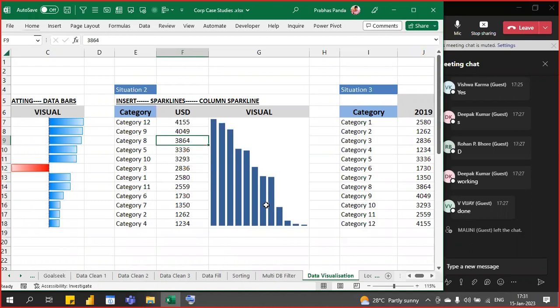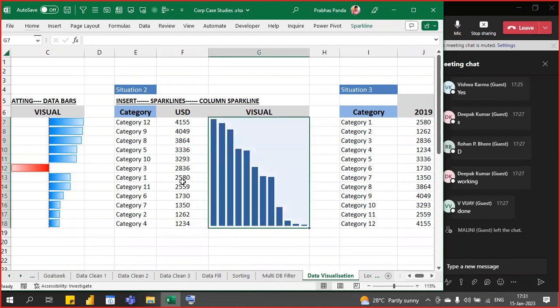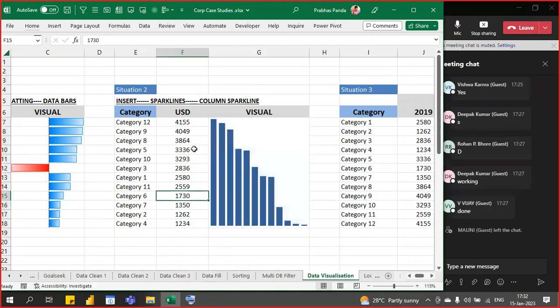So as I was asking you, is there any question running in your mind, or some expectations definitely must be there in this area? Prabhas, can I add the respective values as a data label, unlike your charts? No, such kind of things are not available because Microsoft is also very clever. If you have such privileges in the visual like this, then nobody is going to use the charts. So the importance of charts also goes down. That's the reason these options are designed only to be used as mere visuals.